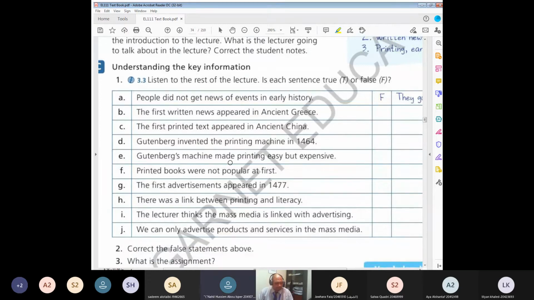First, we took the introduction about the theme, and it said that we are not going to talk about entertainment, but about the spoken and written news or mass media. And we said that the first printed newspaper, or written media, was in ancient Rome and ancient China. Here we stopped last time.